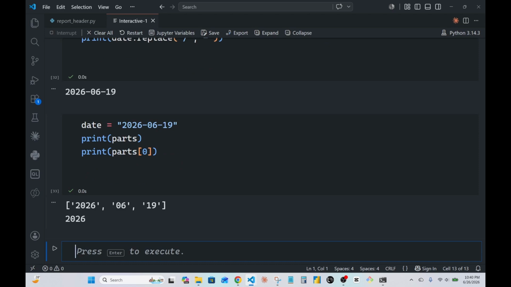One string in, 3 items out, each one now accessible by index. Part 0 in brackets gives us just the year. We go deep on lists next episode, but you can already see why they matter. Data rarely arrives in the shape you need it.